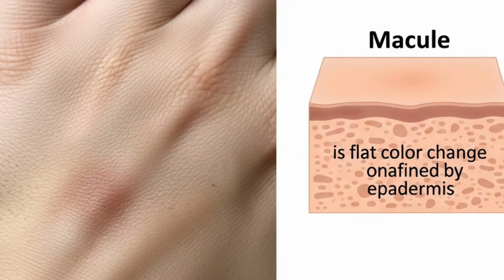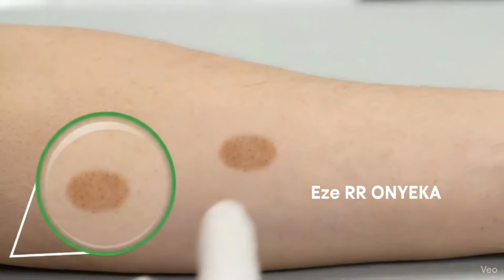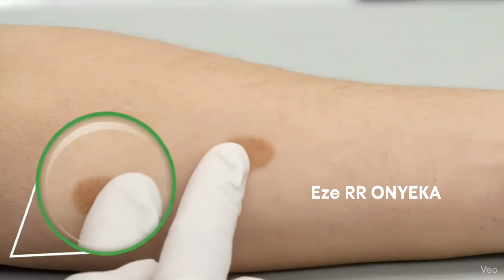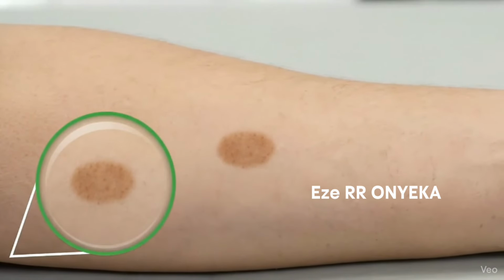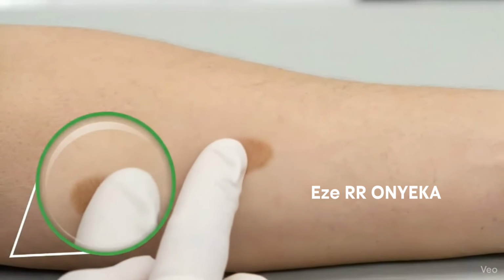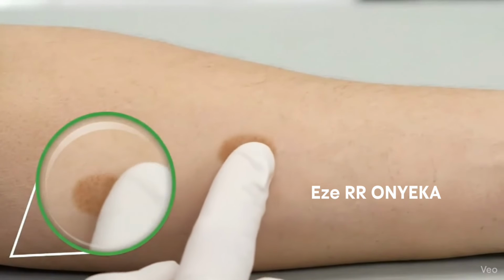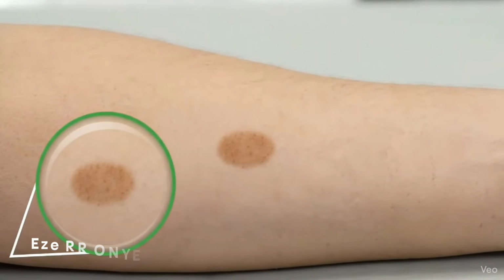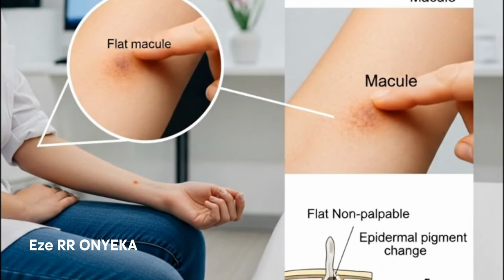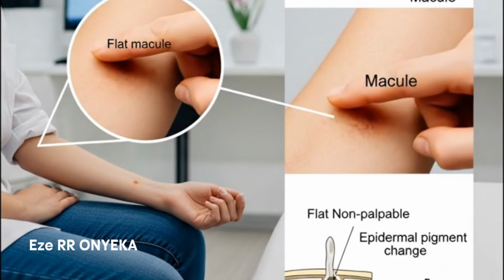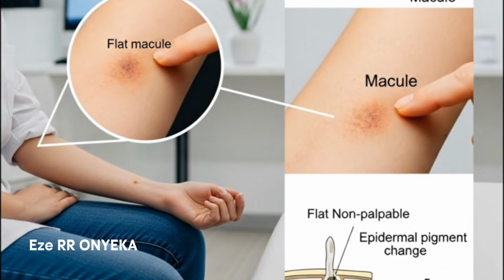A macule is a flat, non-palpable area of color change on the skin. It has the following key features. A macule is usually less than 5 mm in size. It is typically flat, and the color may be brown, red, or blue. When touched, it is usually smooth and not thickened. An example is early vitiligo. When we say macule, it generally refers to a skin color change or superficial inflammation limited to the epidermis.